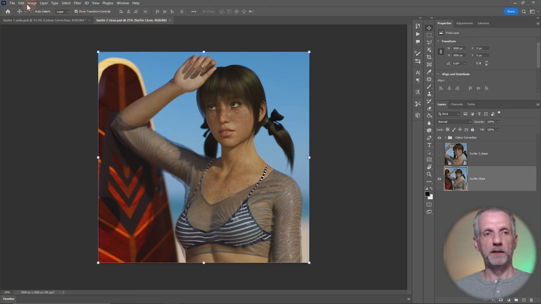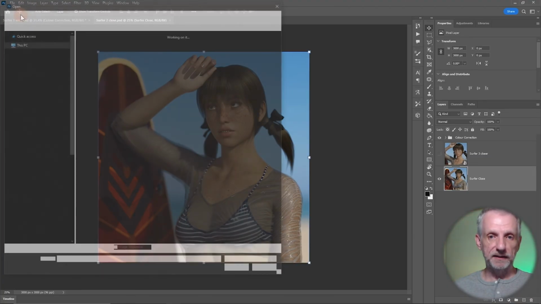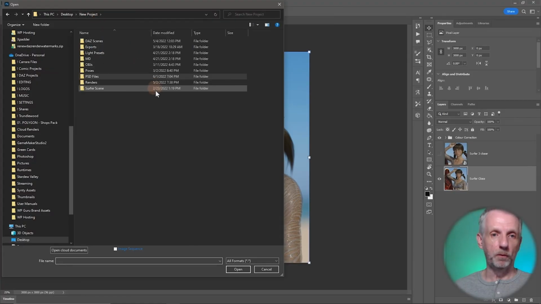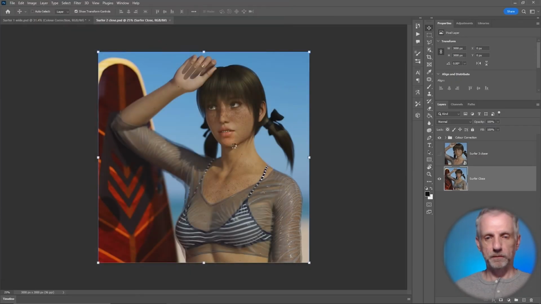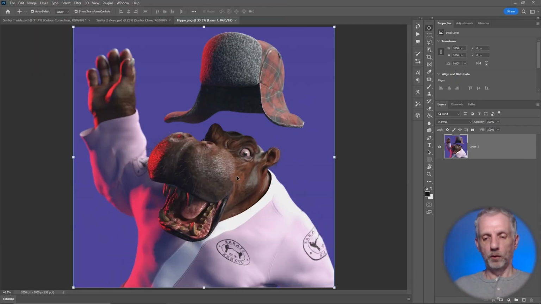I'm just going to leave it open and bring in our next guest here, namely the anthropomorphic hippo by Alessandro. Let's go and bring that in, I think under renders. There we go, the hippo. I'll open him up. Control 0 will make him as big as it can be. And I think the color correction on this image is fine, so we don't need to worry about that. I just want to apply that vignette.